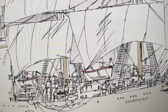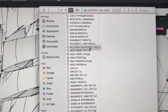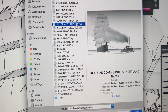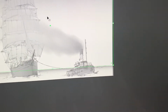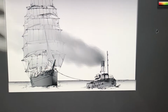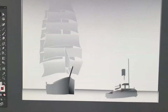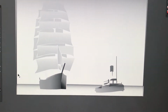Yeah, so the other thing I was going to show everyone was I was just going to open the file. I had a few people ask me at the exhibition how I did the colouring and the smoke. So I'm going to open that and show you, hopefully. So here you have the colouring. And what I'll do is try and remove, take away there, you can see there's just the drawing. So the colour was completely separate. So that's the background with the colour and everything. And like I say, it's gradient again.